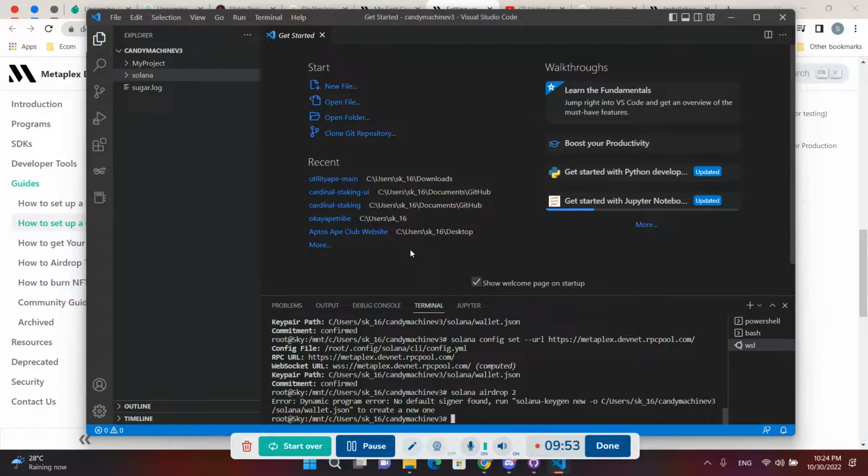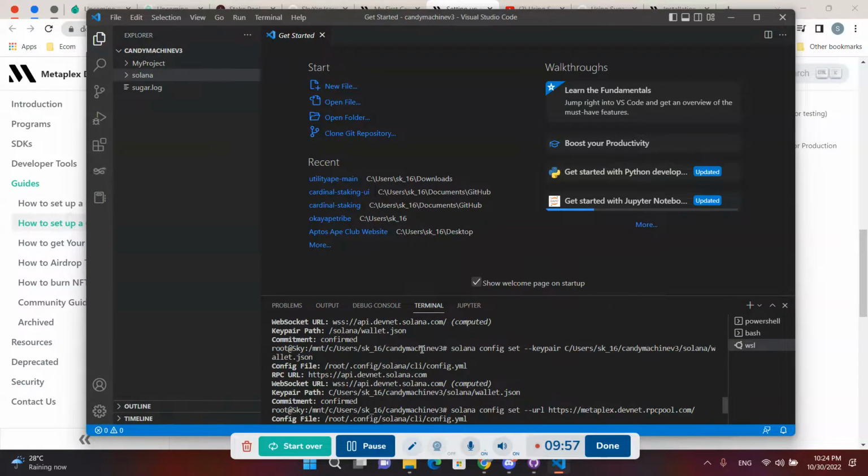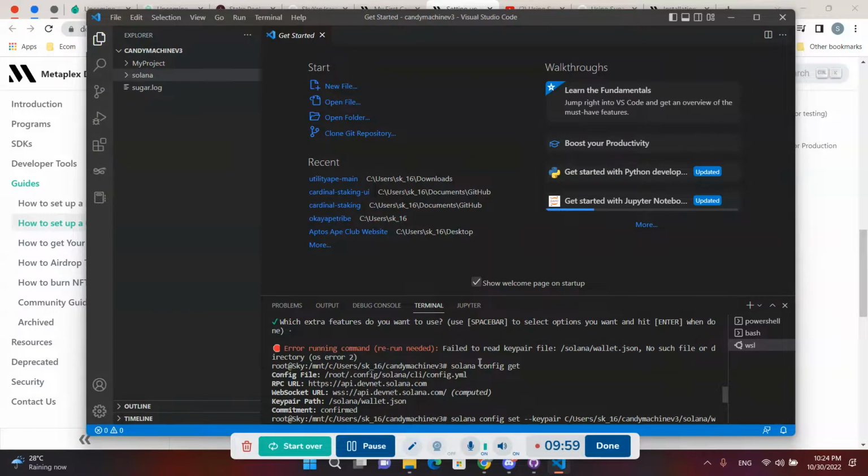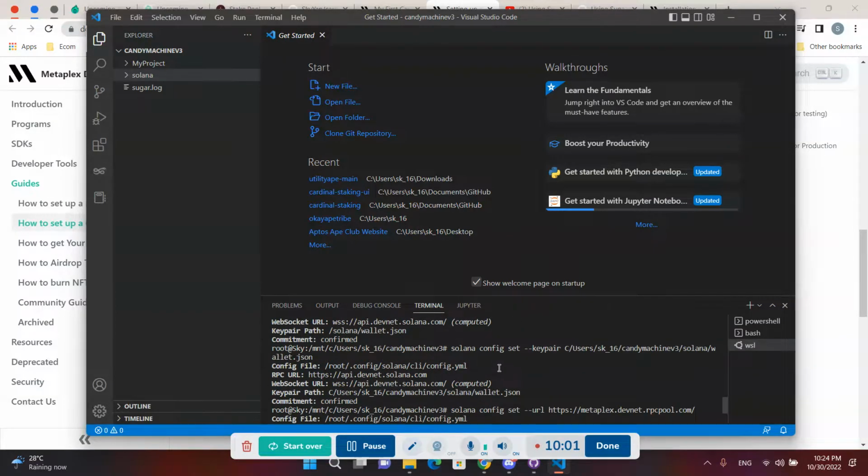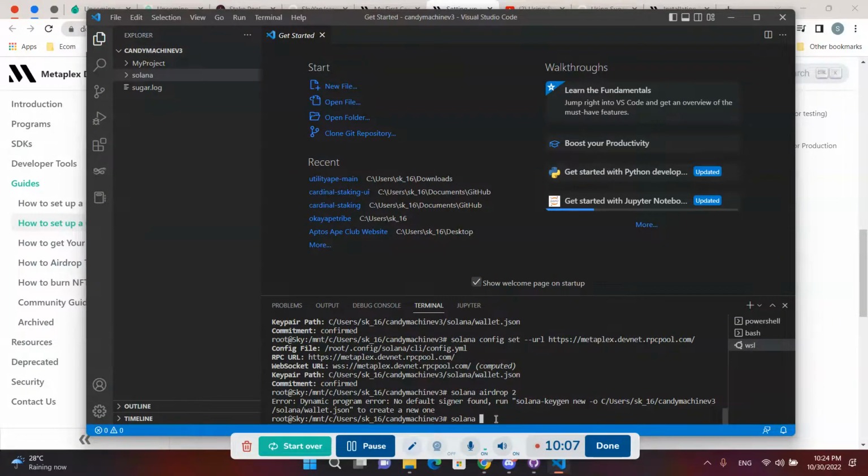Okay, so they can't find the signer. I think this is a correct one, but I don't know why it doesn't work. Let's try it out. So I'm gonna config set the keypair.